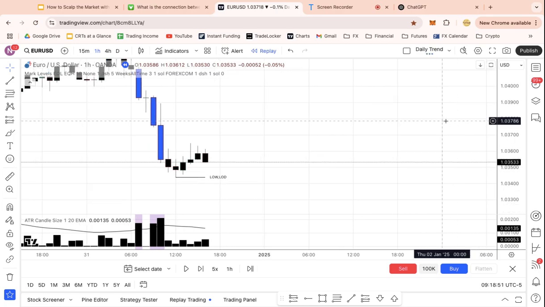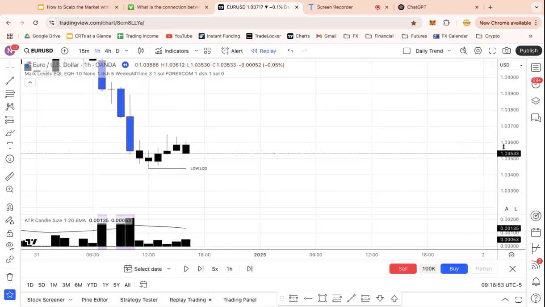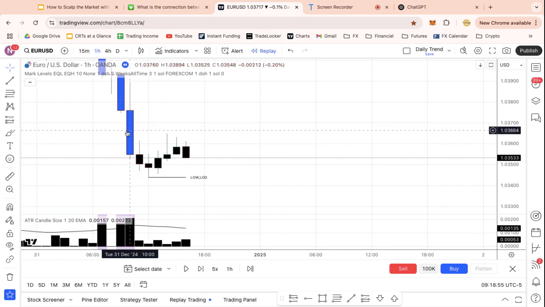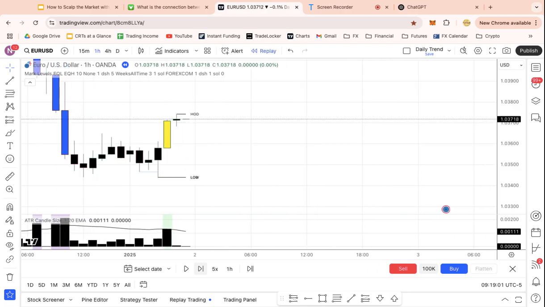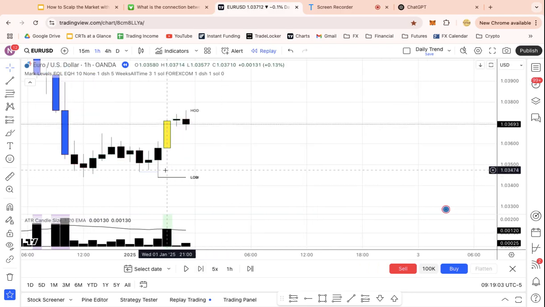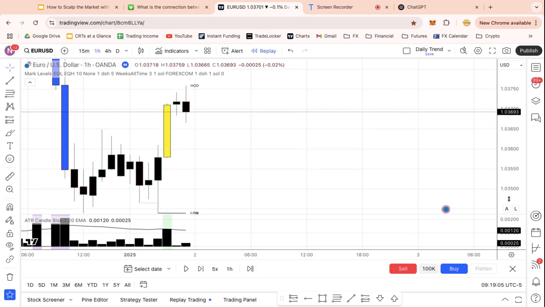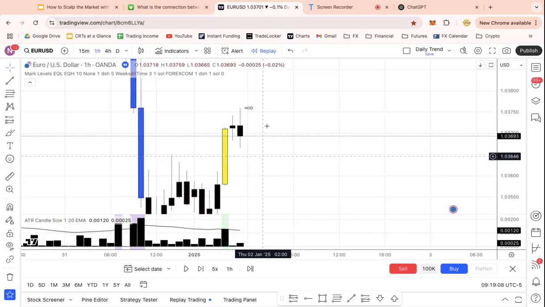So this is the 1 hour chart on euro dollar. And here we go. Remember that blue ATR candles mean we're looking to go long. Yellow ATR candles mean we're looking to go short. So let's go. Okay, so we have a yellow ATR candle here. I clicked a little too fast. If that's the case, I do apologize for that. Sometimes that will happen. Okay, so this is our ATR candle here at 9 o'clock p.m.